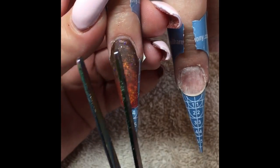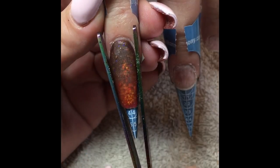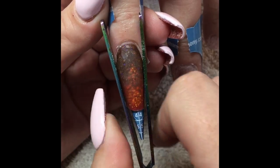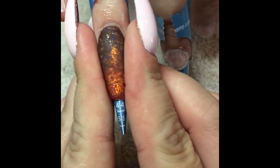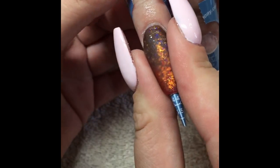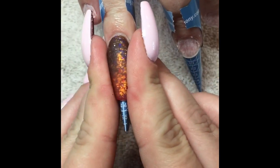Then we are going to come back to our first nail, check that it's ready for pinching, and we are just going to pop the pinching tool on there and let it do its job. I'm going to pinch this nail with my fingers as well, just to make sure that that free edge is as tight as we want it to be. We just want that nice curved shape, and we want a nice strong slender nail.